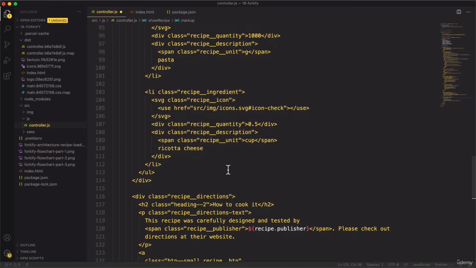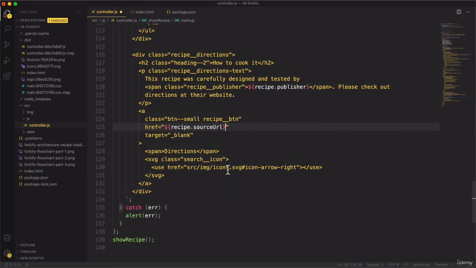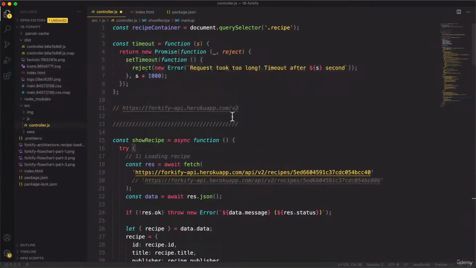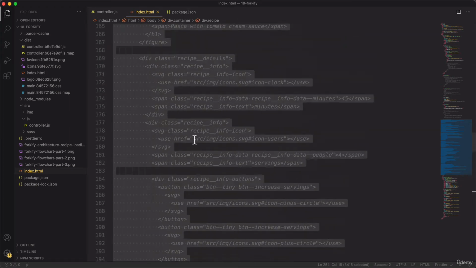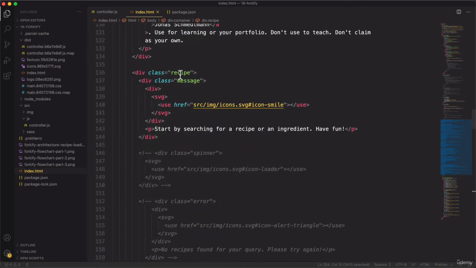So yeah, before we can check out the result, of course, now we need to actually insert this HTML into our DOM. So for that, we can use the insertAdjacentHTML method. And we need to do that on the parent element, remember. And I already selected that up here. So remember, that's the element with the class of recipe. So just to remember, it is this div element.